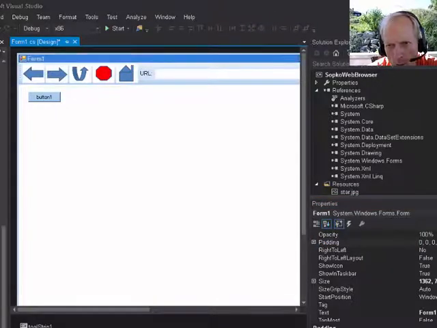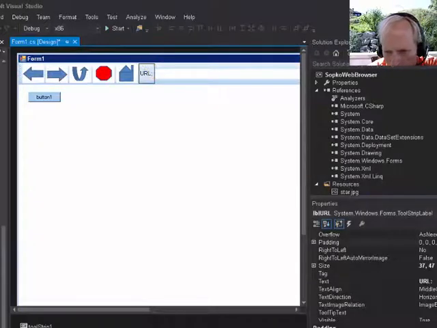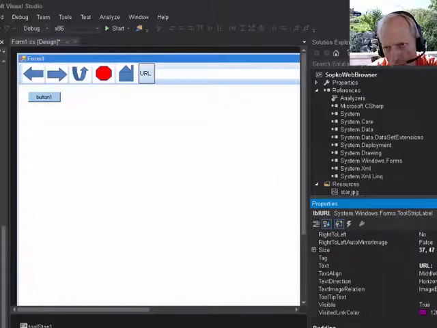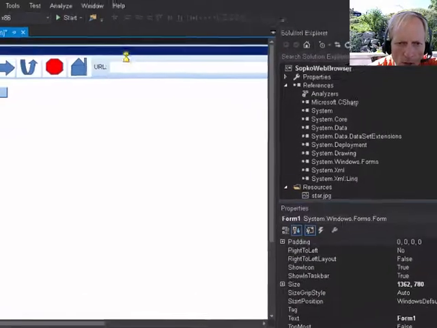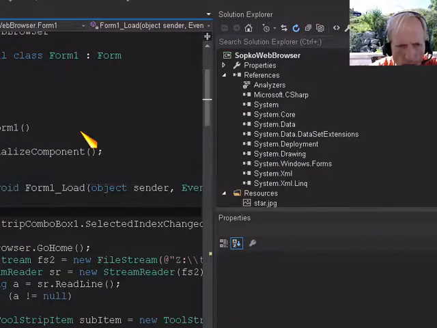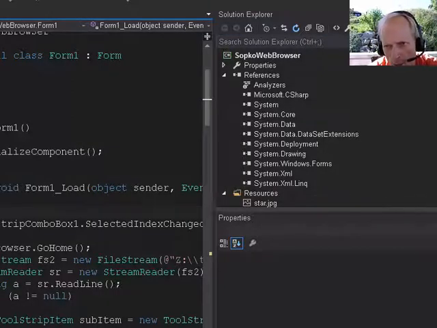And to change the properties of a control object, you click on it once, its properties will come up in the properties window, and then you make changes there. If you double click on the control instead of single clicking on it, the code window will come up, and some code will be added to your project, which we'll get into next week. You can't make changes to your code when it is running, so don't try to.